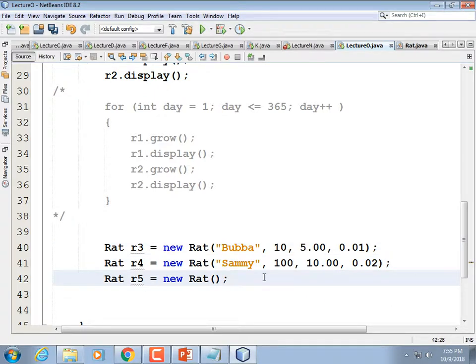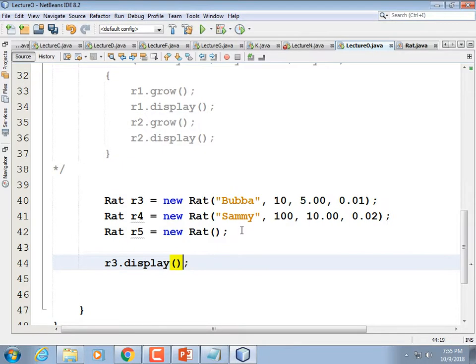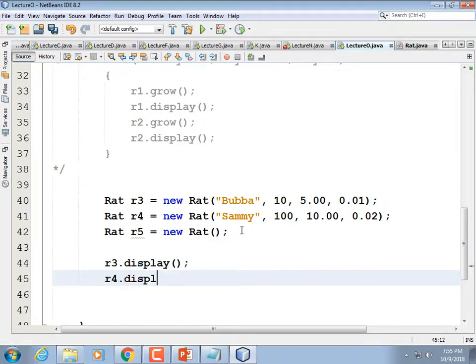Like, what if you have a block class? Without the constructors, what we've been doing is like set height and set width and set depth, right? Or whatever our three variables were called. I guess I'll call R3.display, R4.display, and R5.display just to see those.